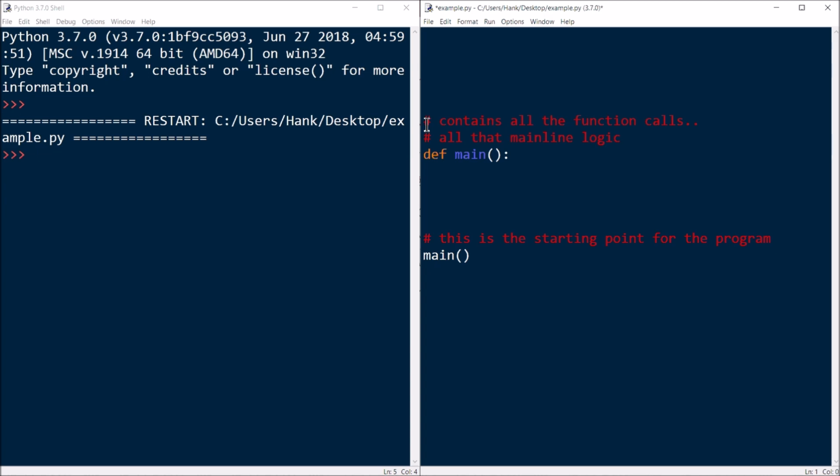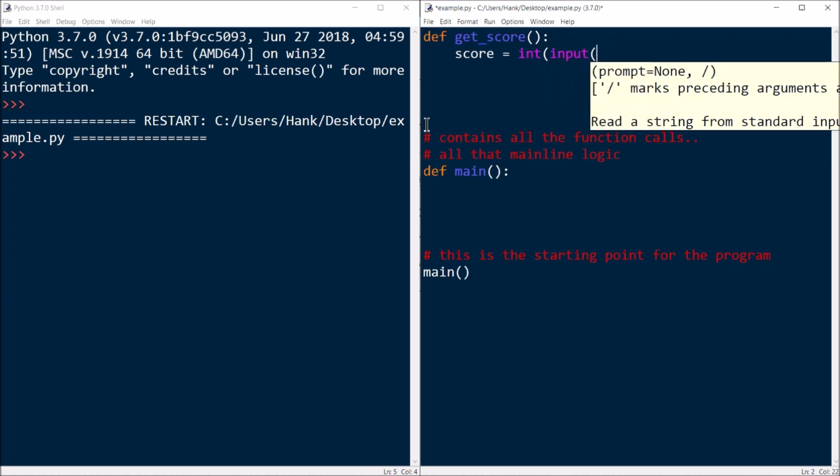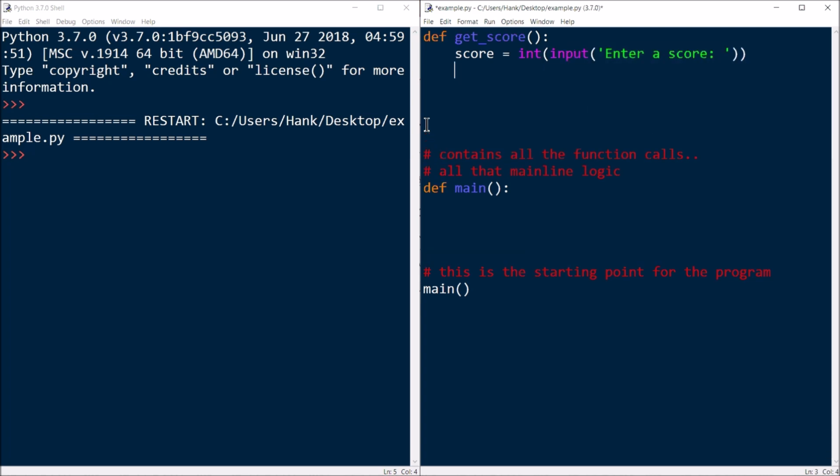So we had to have a function called getScore. Now remember our algorithm for this. We had to start off by asking the user for a score, right? Enter a score. And we had to do some input validation.